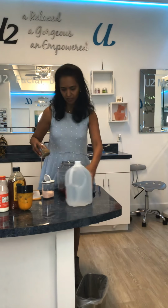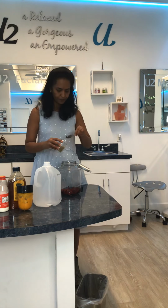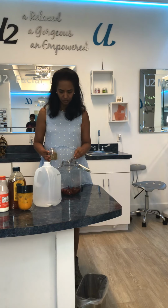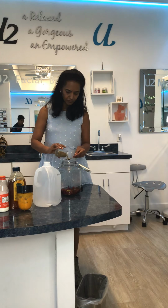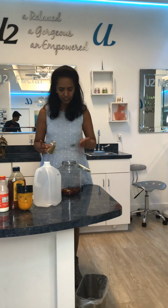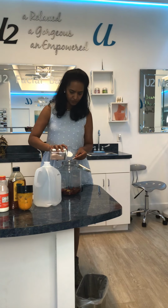So I'm taking 1.5 teaspoon, because this is a big jar, or you can even put 2 teaspoons, because the spoon is also too small. So I took 3 teaspoons of the mustard with this, and then I'm going to take 2 teaspoons of the salt.